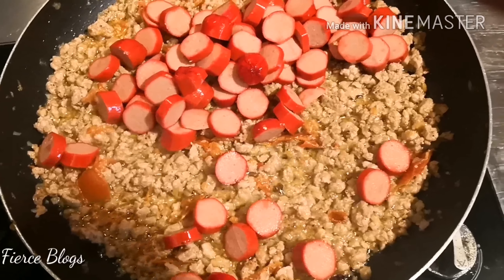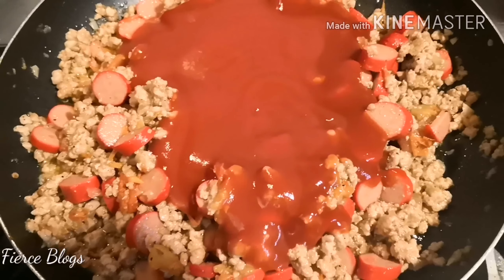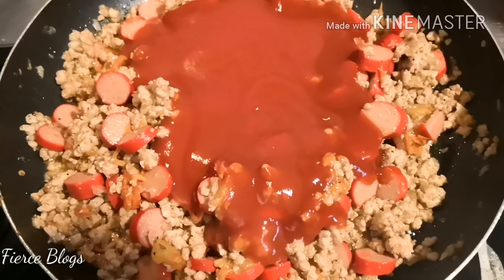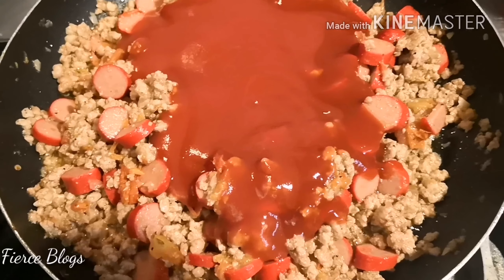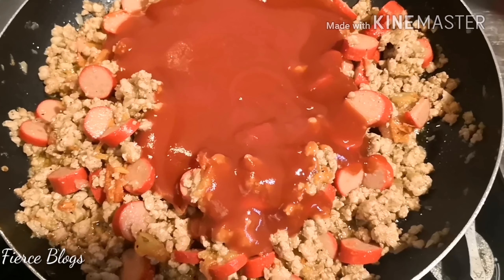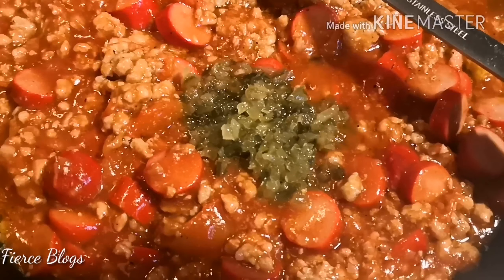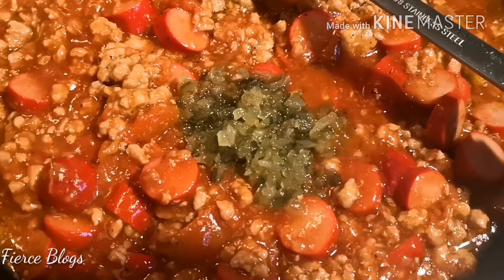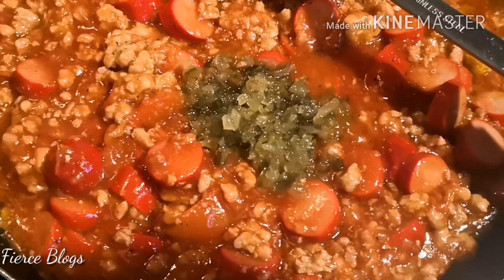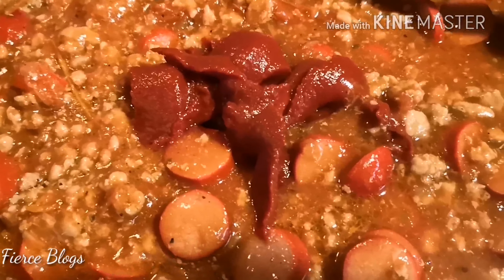And of course ground pork. So we're just sautéing the onion, and once it's transparent you can add the garlic. We just added the garlic. We'll wait for the onion to be golden brown. Just a tip — make sure the handle of your cookware is on the side. If it's in the middle there's a big chance it'll hit your body, and that's a big accident. So make sure it's on the side, left or right.